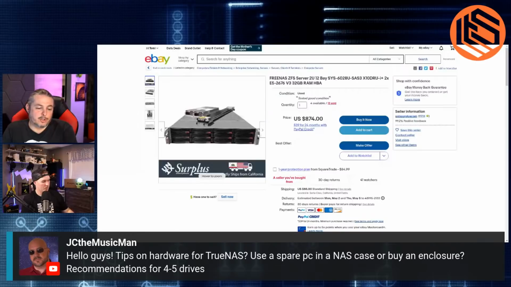The enclosures are nice and things like that, but you start adding it up and that's kind of a lot. Some of these you can get deals with a bunch of used enterprise hard drives in there. And the trick to buying used enterprise hard drives is, well, don't they have some mileage on them? Sure. Look at which models are in there. You can probably find extra of that hard drive on eBay for really cheap, so you can have some spares. And it's actually a really inexpensive way to build a TrueNAS system, provided you don't just have all the parts laying around. That's obviously the cheapest way to do it.